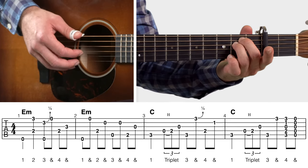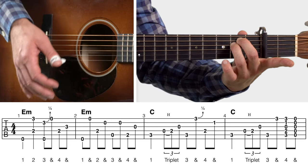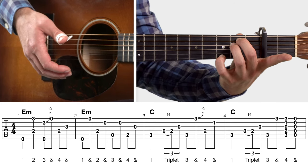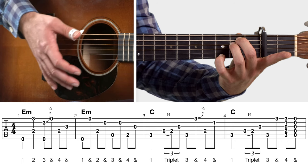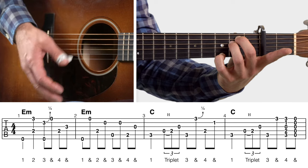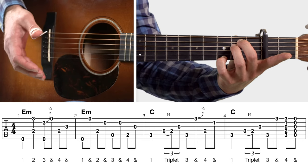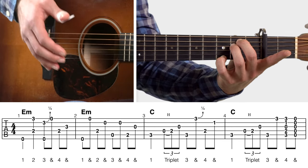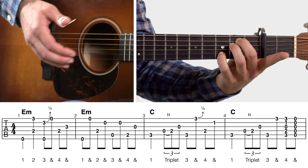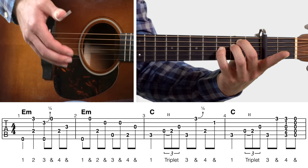Let's check out the first measure. In the first measure here, we're holding down an E minor chord, but also we are going to put our pinky down on that high E string, third fret. So really the main chord at the beginning of this measure one is that right there. So holding down the E minor chord for the entire measure one, we're just moving our pinky back and forth here and there to pick up the melody line.